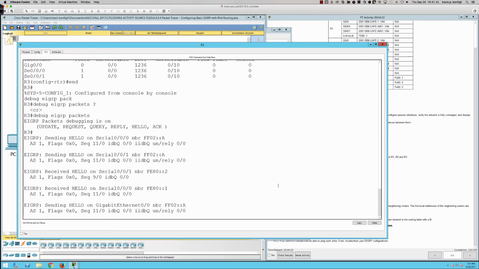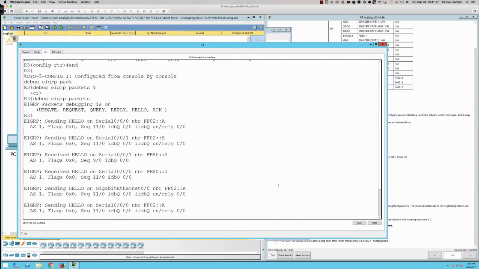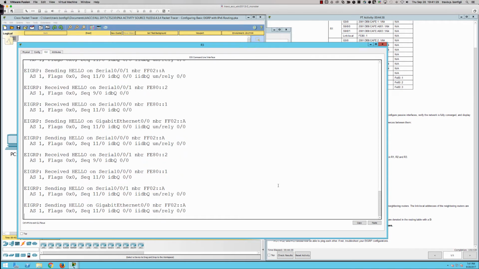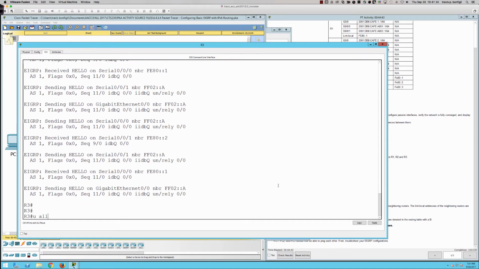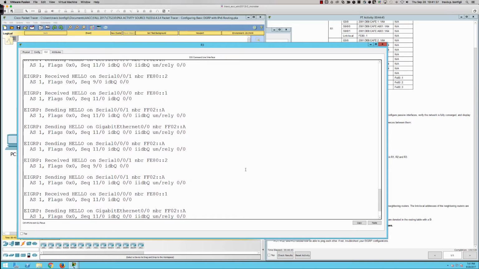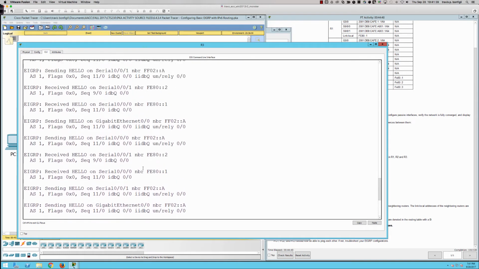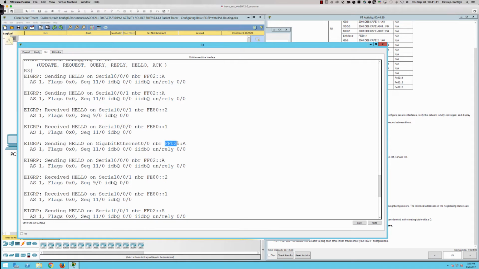And what do we see? We see the packets, and now we see the IPv6 multicast address. Let me kill this here. We have what we need. We see the IPv6 multicast address for EIGRP, which is FF02::A. So it doesn't use 224.0.0.10. It uses FF02::A, and A in hexadecimal is equivalent to the decimal value of 10. So it kind of keeps it simple for you.